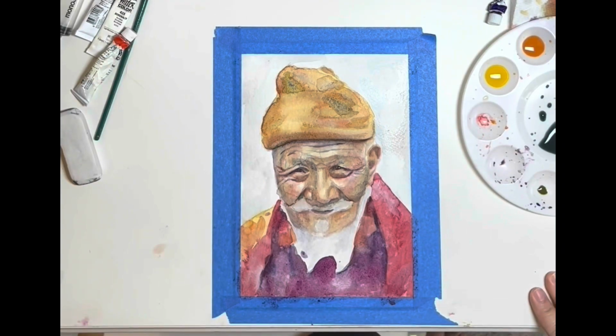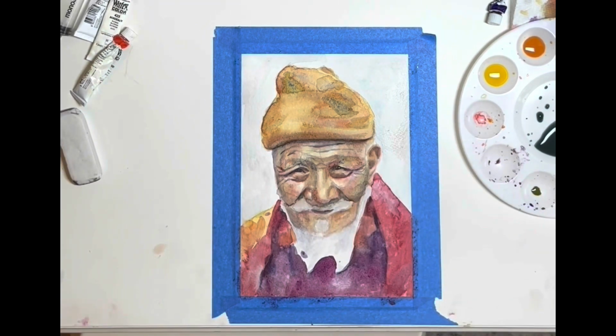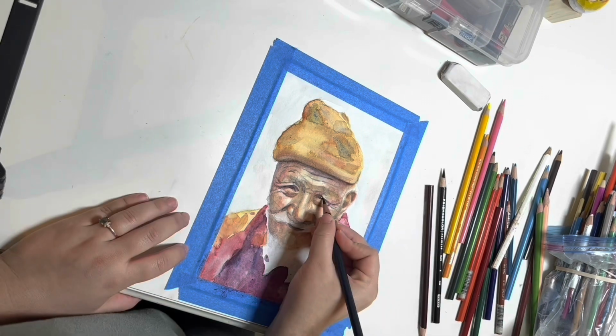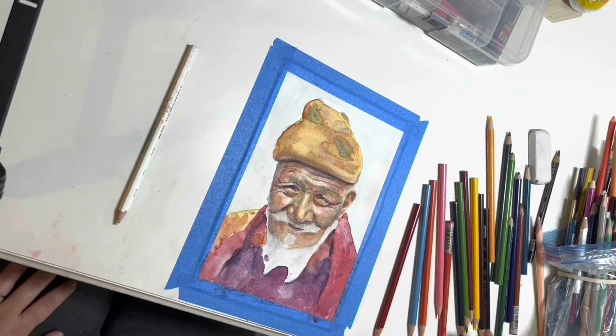After the paint dried, I went on top with my Prismacolor pencils, and I decided to crosshatch, and I usually don't like crosshatching, but I think in this case having those lines added something to the piece that it needed.